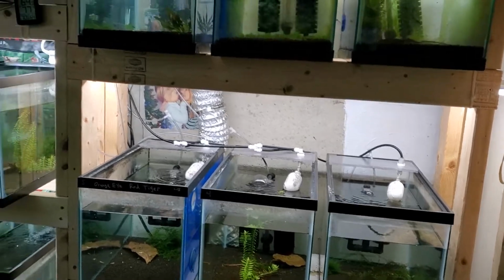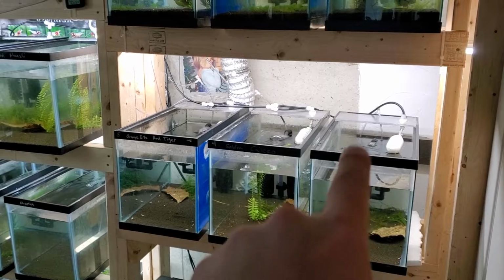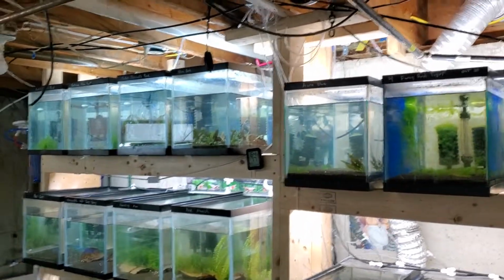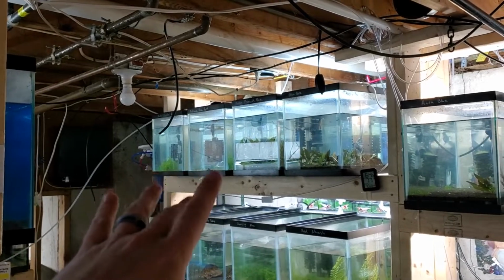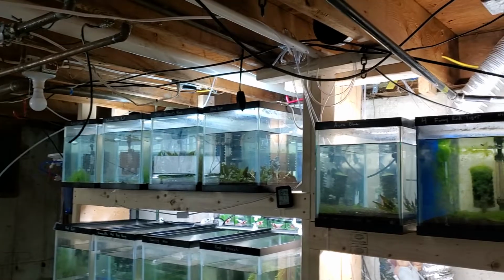These will all fill, and they will automatically stop filling the tanks because the float valve will cut off the pressure, and it only fills like 2 or 3 tanks at once. The pump only has enough power to pump that much water through that hose at this height to do 1, 2, or 3 tanks at once, and then the valves will close and it moves down the line as the valves close.